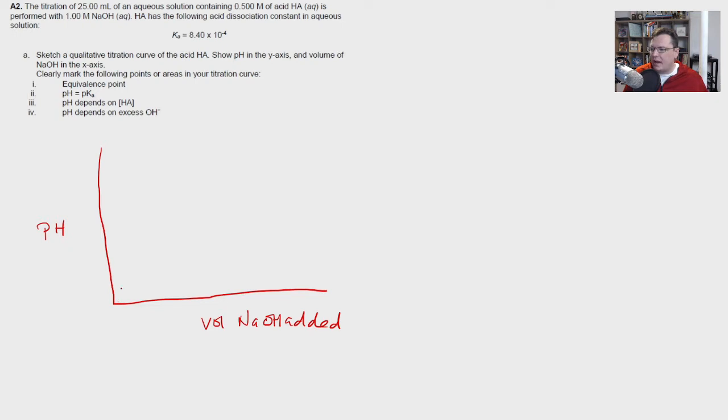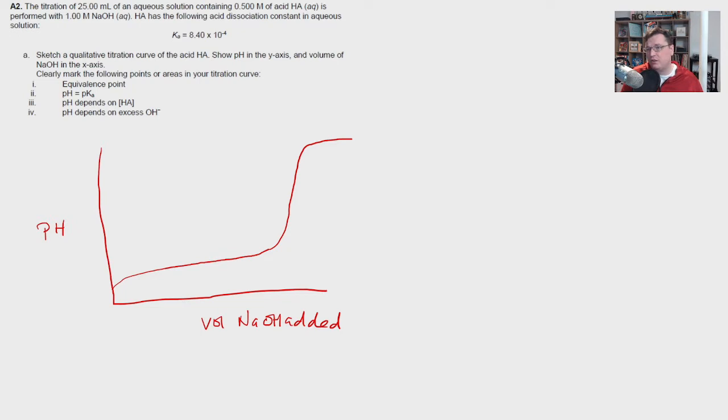And so what's going to happen is that when you're doing these titrations, you're going to start off at a pH, and it's initially going to go up slightly, right, because you're adding a base to an acid. And then it's just going to kind of slowly go up. It's going to plateau a fair amount, and then it's going to shoot up dramatically, and then it's just going to level off again, right? So kind of similar-ish shape to what we were seeing with the strong acid, strong base.